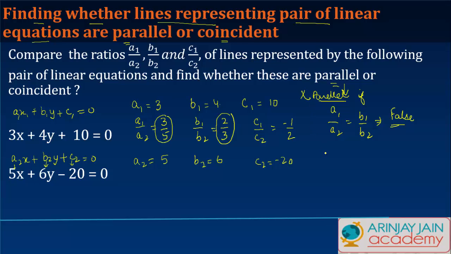But we know that the lines are coincident when a1 upon a2 is equal to b1 upon b2 is equal to c1 upon c2. But unfortunately none of these is also true in this given case. None of these three are equal so they can't be coincident also.